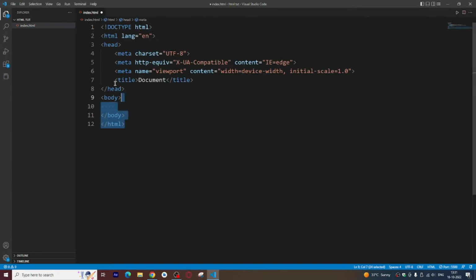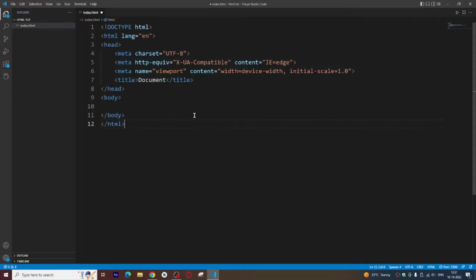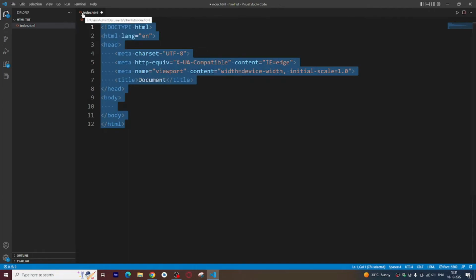The boilerplate code, the starting code with which HTML coding starts, will be provided on our screen pre-written. We need not write everything from scratch. We can just type in an exclamation mark and then press enter, and all the boilerplate code will be written.